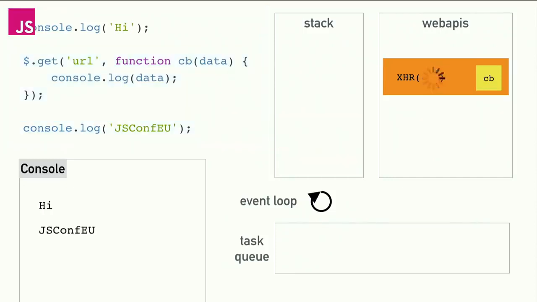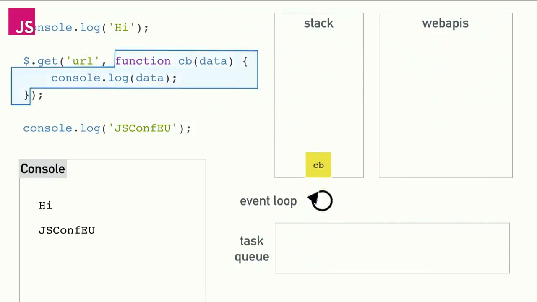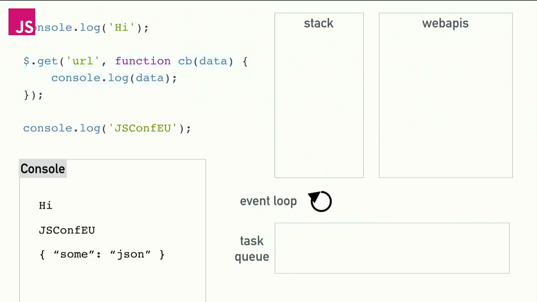Your code can continue to run until that XHR request completes, or doesn't complete. It may never complete, but that's OK. Your stack can continue to run. Assuming it does complete, callback gets pushed onto the queue, picked up by the event loop, and it's run. Right? That's all that happens when an async call happens.